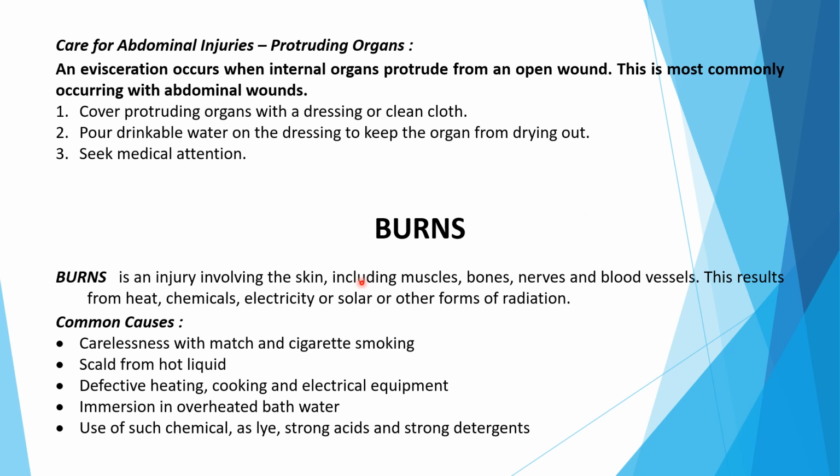Now, we will proceed with burns. Okay, we're on burns now. Burns are an injury involving the skin, including muscles, bones, nerves, and blood vessels. This results from heat, chemicals, electricity, or solar or other forms of radiation. Common causes are carelessness with matches and cigarette smoking, scalds from hot liquids, defective heating devices, cooking or electrical equipment, and immersion in overheated bath water.